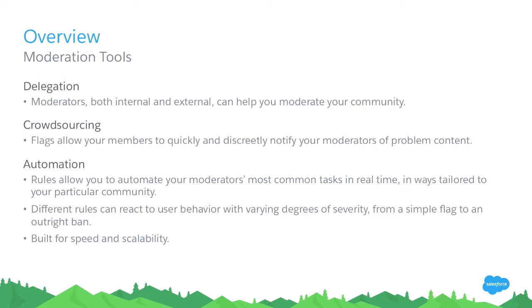so that your moderators can see it and deal with it appropriately. Furthermore, in more recent releases, we've developed tools that let you configure the system to automatically counteract problematic content that comes into your community. These rules are built for speed and scalability. They're highly configurable, and we're going to spend most of the time demoing different kinds of rules and how they can be configured in your community. Afterwards, we'll talk a little bit about what's under the hood, but for the most part, the rules themselves are built elegantly. There's not too much interesting going on there, unless you want to get really deep into the nitty-gritty. So I'll probably save that for Q&A.